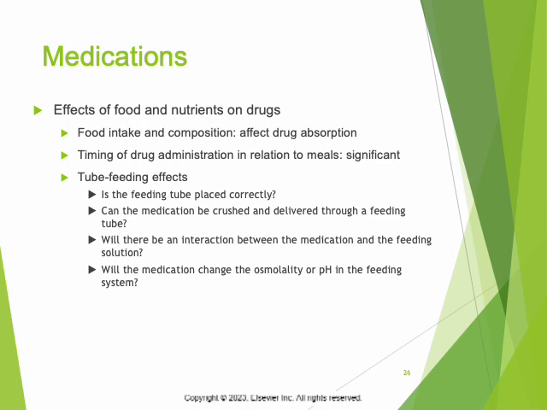If the drug's absorption is depressed by the presence of food in the stomach, then the optimal time is to be taken at least an hour before or 2 hours after you're eating, or even after tube feeding. As a general guideline, drugs should be given at least 1 hour before or 2 hours after a meal unless the medication causes some type of GI distress when you're taking it on an empty stomach. And in this case, timing should enhance the drug absorption and decrease the hindrance of nutrient absorption.